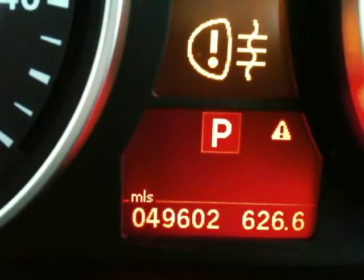It's done 49,600 miles, and that mileage has all been verified through the National Mileage Register by us here at Sell Your Car UK. And I'll tell you what as well, we can also verify it through MOTs and service history. So why don't we do that right now? Let's stop the car. It's all working absolutely lovely, except for that little warning light thing. But as I say, that will be sorted out.